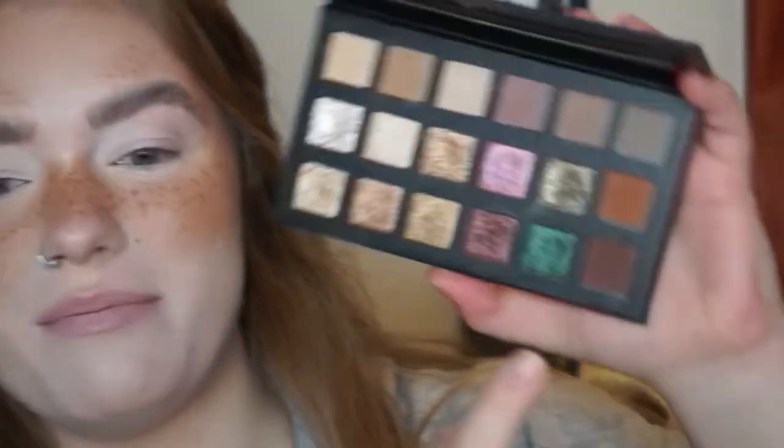Let's get into the third and final look. Welcome to the third and final look using the Lorac Fairytale Forest Palette. I'm going to do something relatively simple again — I just feel like this is what this palette calls for, so I'm going to listen to it. I'm going to start with the shade Mushroom, this taupe here. I mixed this with a lighter shade before, but I don't think I've used it by itself in this video. So I'm just going to run this through my crease as an initial blending shade.